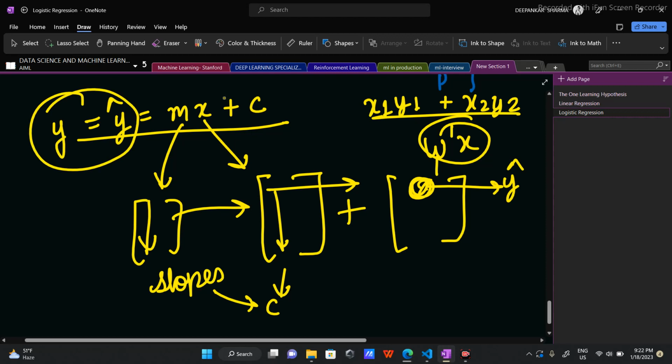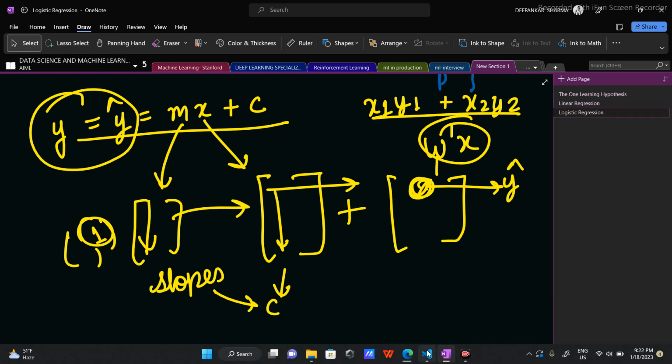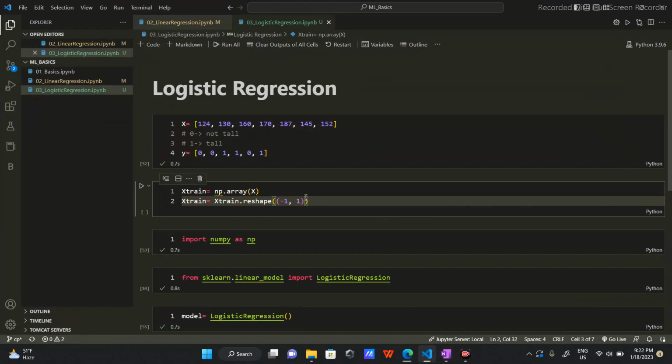Great. So to make this matrix multiplication feasible, we need to reshape that matrix, because we had only one feature, so we reshaped it into one, right? So here I am reshaping it into 1 to make that multiplication feasible for me.